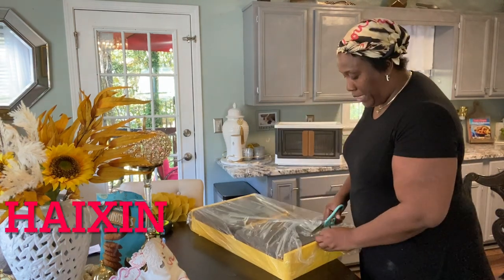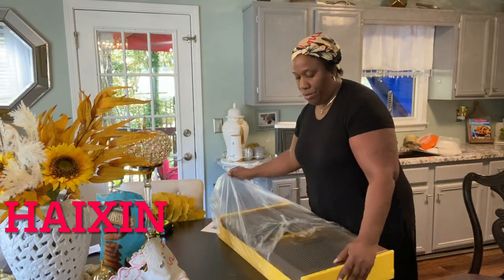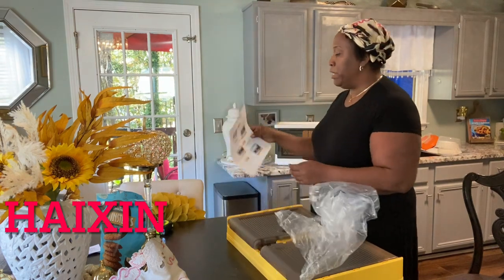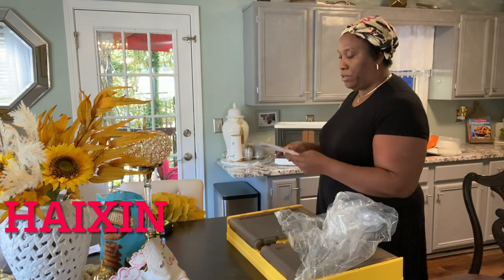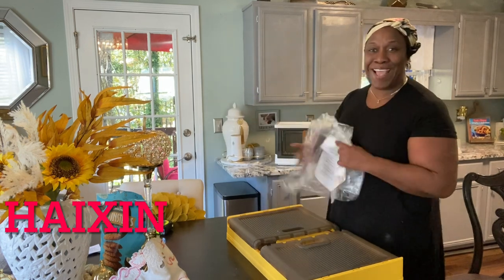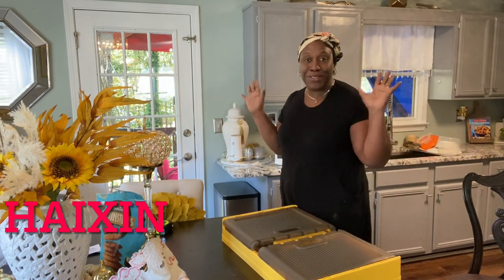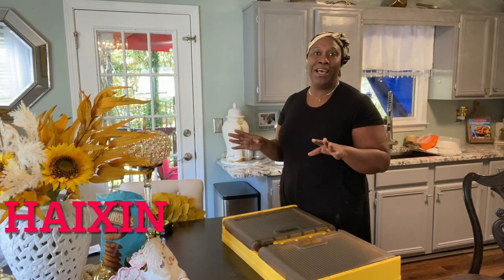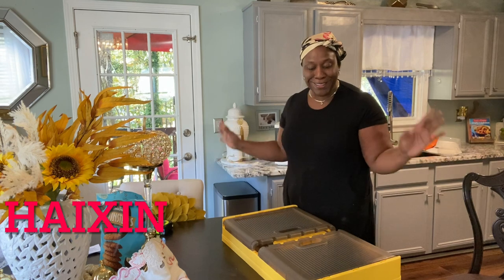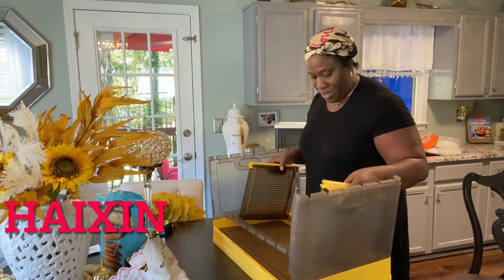So I need to cut this because I can't open this one without. And this one also, it came with the instruction as well. I wish this one was white too. But I'm definitely going to reach out to this company and try to get more, guys, and you guys should do the same. Let me tell you, all you lovers of these ladies that love to shop and decorate, and you need something to store your boxes and pans and whatever you want to store, this is a great option.